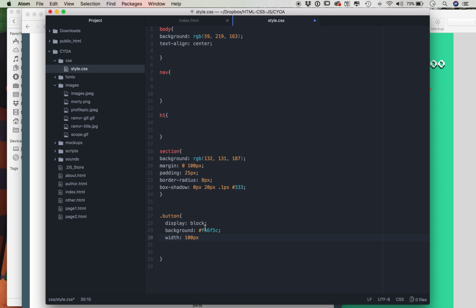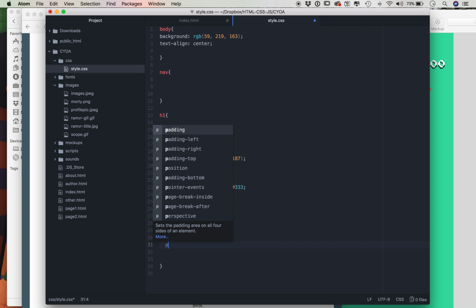And so like if we change this to inline block, it will try to fit as many of these on the page up to where it actually has to go to the next line based on this value here. And so they're not just punching up against each other.